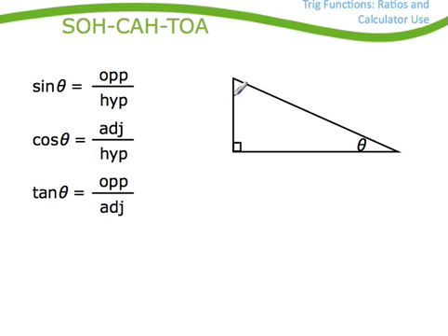Okay, a little silly. Anyway, the sine ratio, this one, refers to the relationship between the opposite side, this one, and the hypotenuse, this one. So the sine ratio helps me look at what happens to this side and this side based on my angle. The cosine ratio relates the adjacent side to the hypotenuse. And lastly, the tangent ratio relates the opposite side to the adjacent. We also have reciprocal ratios where these things are flipped over, but I'm not going to worry about those just yet.